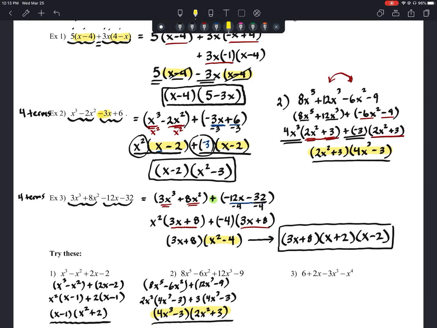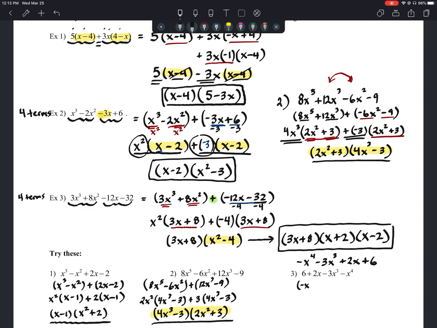All right, let's go ahead and get through the last one here. Now you're probably anxious and ready to move on, so let's look at, we got 6 plus 2x minus 3x to the third minus x to the fourth. What I'm going to do with this one, first of all, I usually like to have my things in standard form, so I'm going to just rewrite it. I'm going to be careful to pair my sign with the term that it goes with. So my x to the fourth term is negative, and my x to the third term is negative. And then we had plus 2x plus 6.